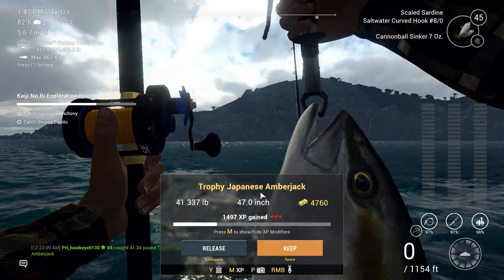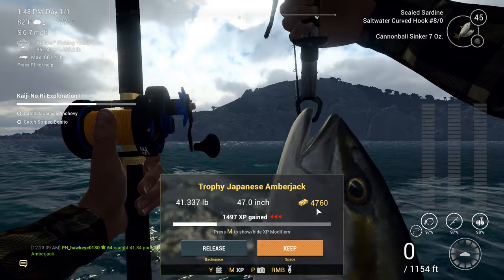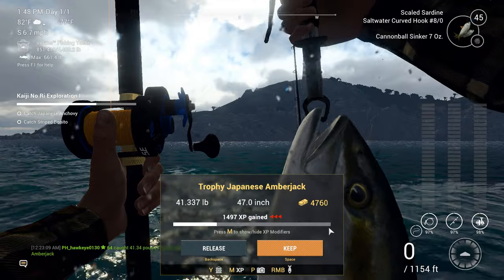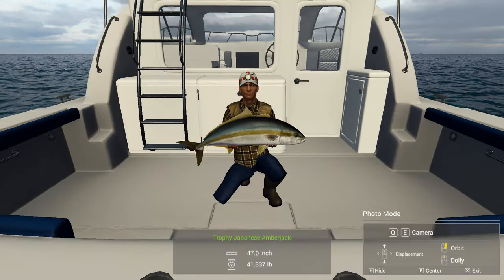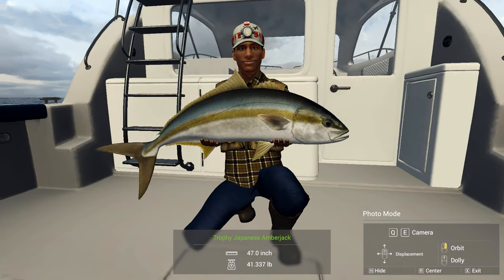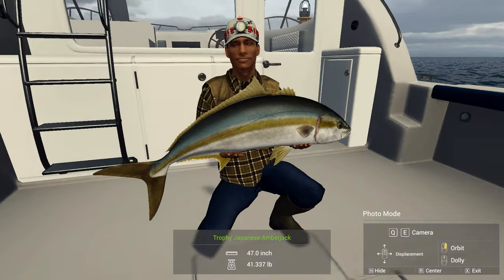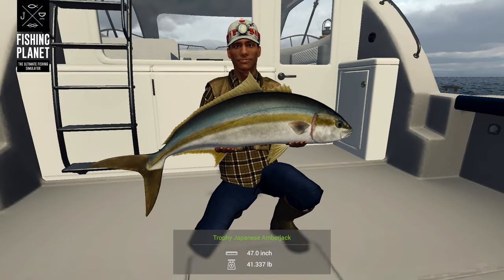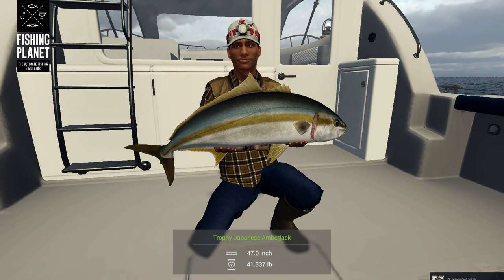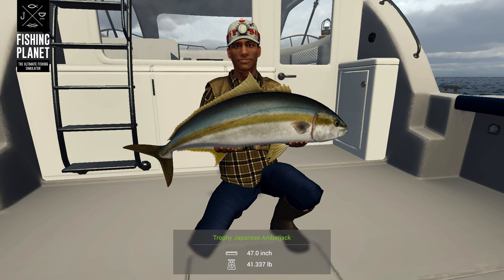Trophy Japanese Amberjack. See, the one we got in the first episode was a greater Amberjack. Now, he's not worth as much, and he's not nearly as big, 41 pounds. Let's take a look at this fellow. Yeah, see, he's nowhere near as big as that other one. This is a small fish, 41 pounds. It's still a good sized fish, without a doubt. That's the first one of the trophy Japanese amberjacks, or the Japanese amberjacks in general. I'm glad that we're getting different species and not all the same thing.